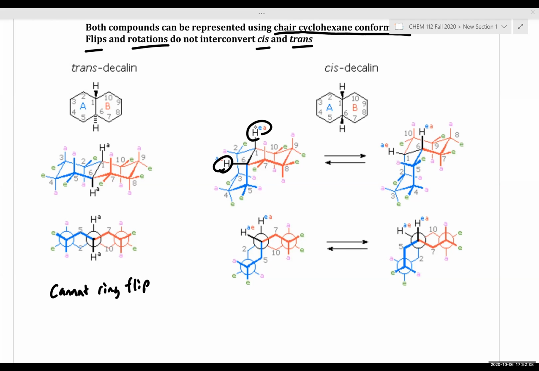Any other questions on this example and this chapter? So this is the last example for chapter 4, and we're going to get ready and we're going to move on and start discussing chapter 5, which focuses extensively on stereochemistry and stereochemical analysis. Does this make sense so far to everyone? Okay, so we're going to switch gears now.